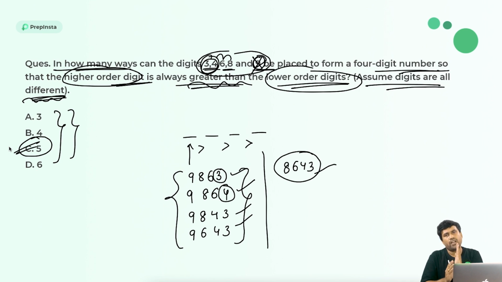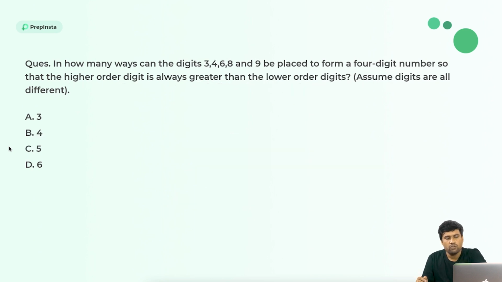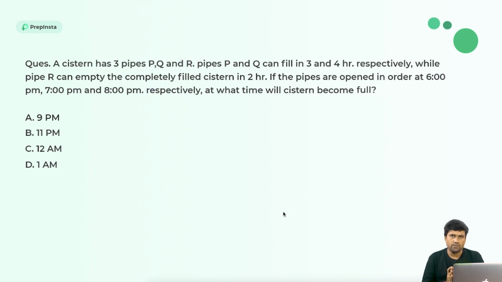So remember, whenever you have options that are single-digit numbers, always go with the simple approach. Don't make it complex. So just look into the next problem. Try to pause the video and try to solve it on your own first, guys, and then we will look into the explanation part. Okay, just look into the explanation.